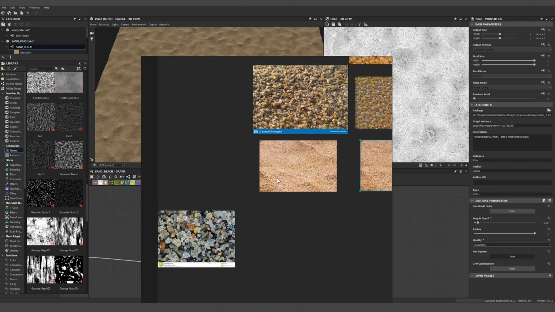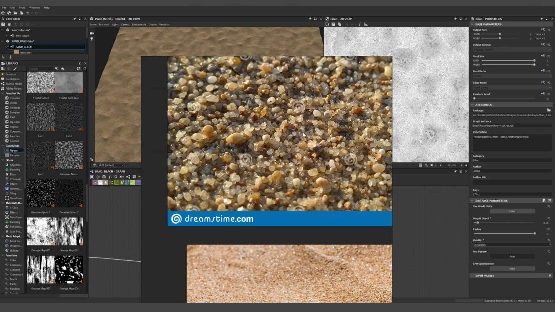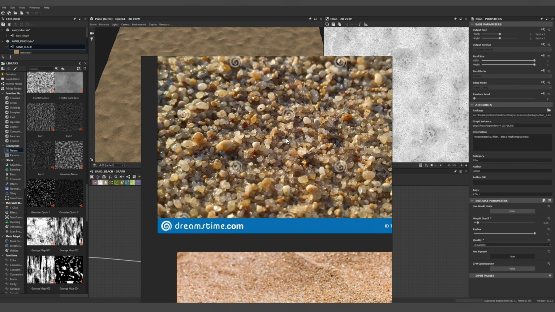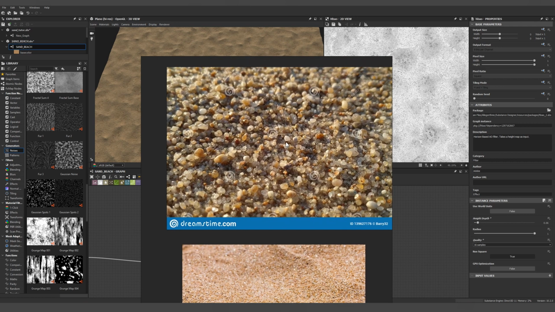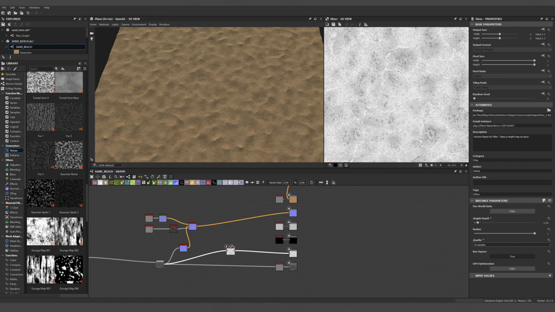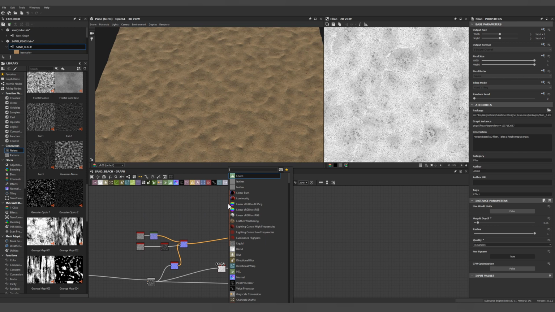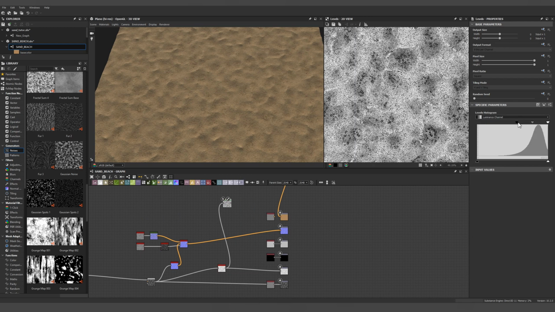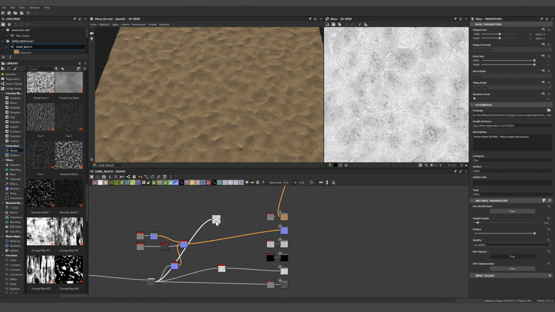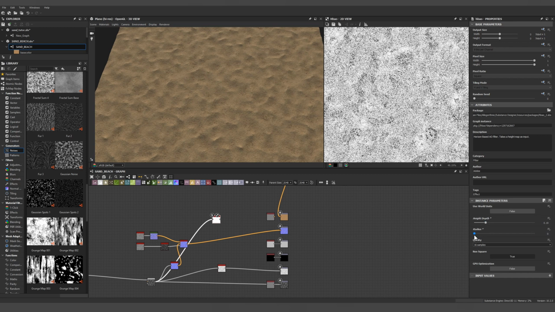One more thing about sand. Some of the pieces of sand are transparent or semi-transparent. It means that light passes through them. So we have to add some sort of subsurface scattering, and I will try to add it into my base color as well. For this I will use ambient occlusion, but a different one with strong intensity and small radius. This way.